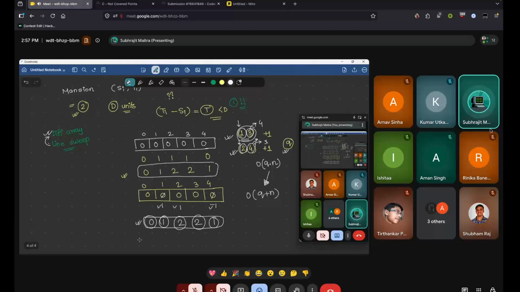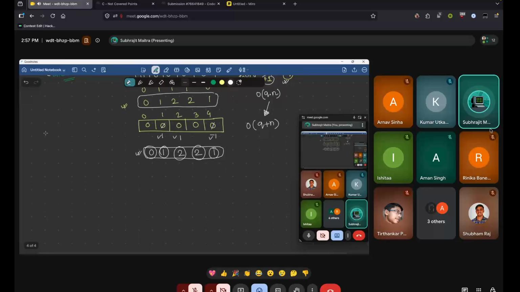Fine. So keep it in mind, in 90% of the cases, whenever you see a 1D data structure and there is something related to such intervals, or you can find some similar concept, always think about a difference array. Fine. Now let us move towards understanding the question. We already know that our O of n square approach will give a TLE. So we'll not look at that O of n square approach.